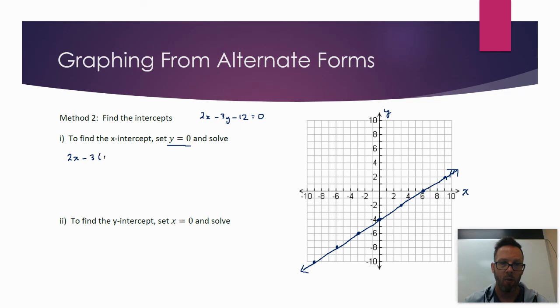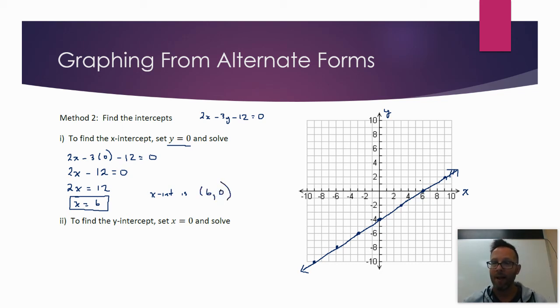So plug in y equals 0. Of course, that just wipes out that whole term, and you're left with 2x minus 12 equals 0. Add 12 to both sides. I'm doing this a little quicker than in our solving equations review lesson. This is the kind of equation I would expect at this level that we can just do very quickly without too much thought, and we get 6. So the x-intercept is 6, the point x equals 6, and again, y equals 0 for any x-intercept. And that's exactly what we found out when we graphed it earlier.